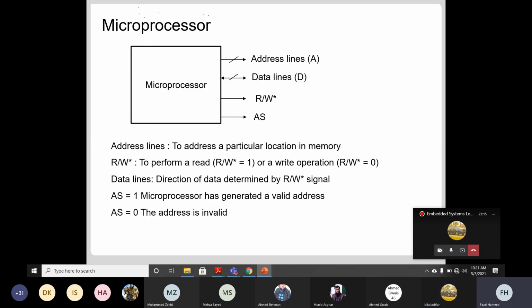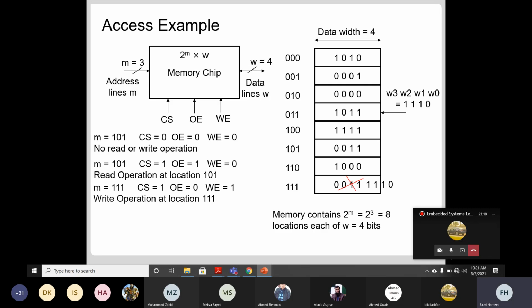Now we proceed further. Now we are going to design a memory system. We want to connect a memory to a microprocessor. So there are two views of the system: one is the memory view and one is the microprocessor view. Is this a memory view or a microprocessor view? Memory. This is a view from the memory.